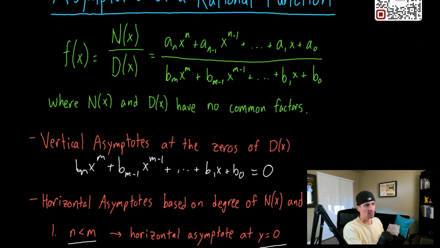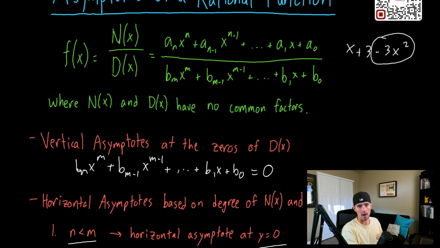In this case, you can see it's already ordered from the highest powered x down to the lowest powered x. But in general, theoretically, let's say we had some polynomial on the top of our fraction that wasn't in order, like x plus 3 minus 3x squared. You want to look for your highest powered x term. Right here, x squared is our highest powered x. We're going to take that entire term, so we're actually going to look at negative 3x squared as the term as a whole, which comes into play here. And then you want to do the same thing in the denominator.